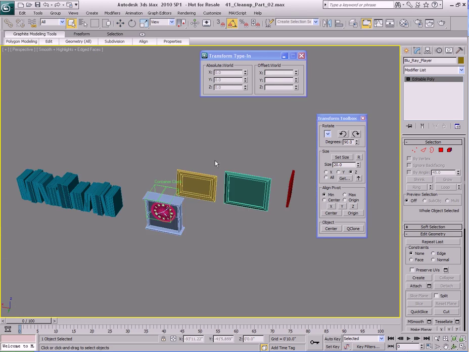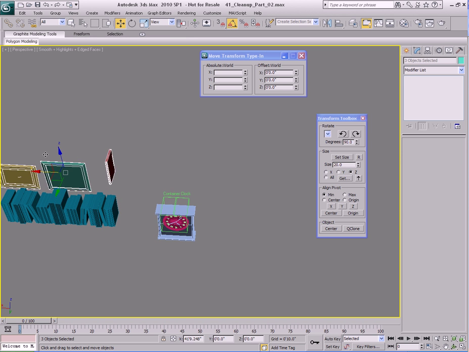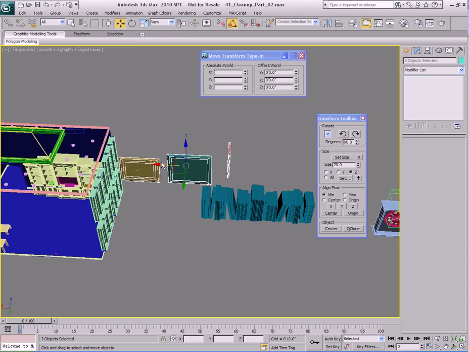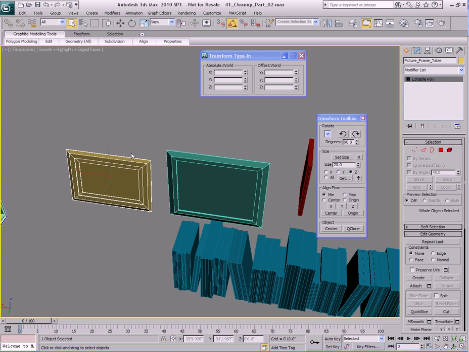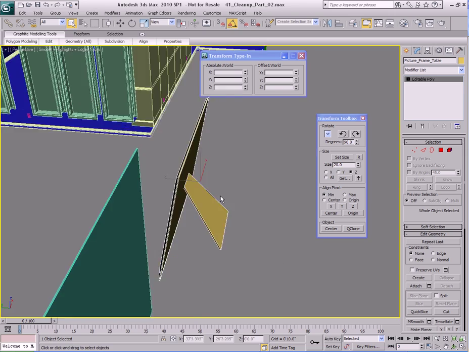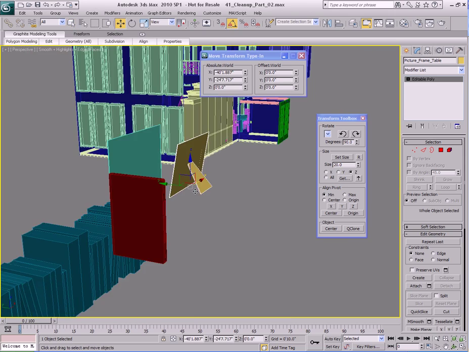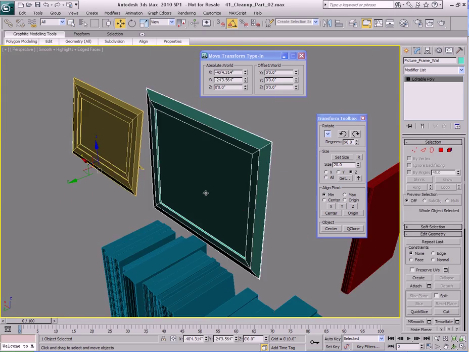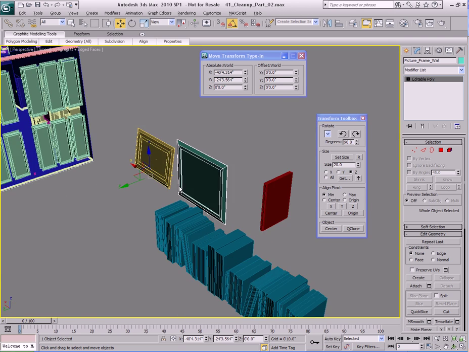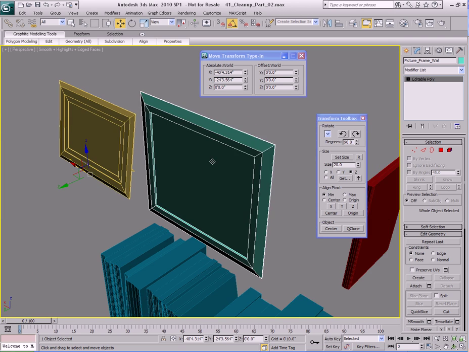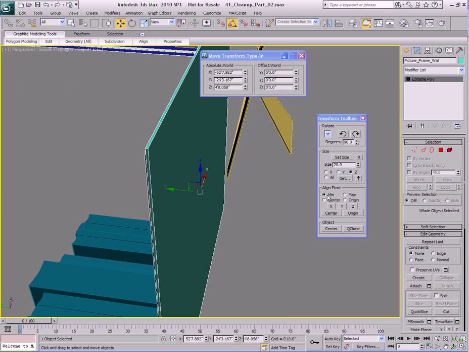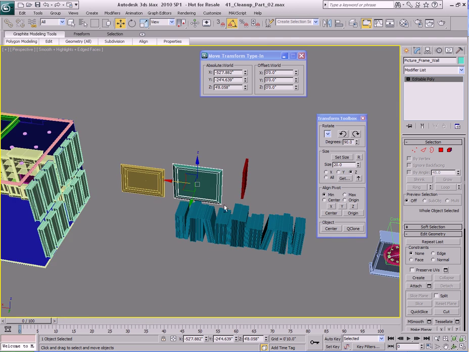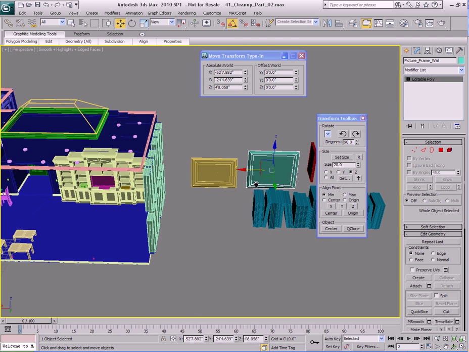Let me see what else I've got. I've got this other stuff over here. Now, the picture frame for the table, I'm not going to mess with the pivot point. I actually like where the pivot point is. For the wall object here, the wall picture frame, I don't like where the pivot point is. So I'm going to center it first. And I'm going to place it at the minimum in the Y, so it places it on the back of the picture frame, which is going to be easier for positioning it on a wall.